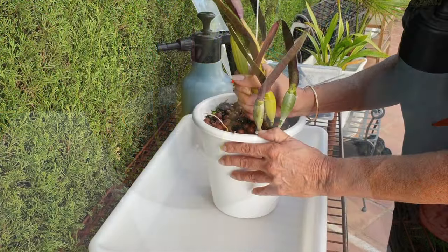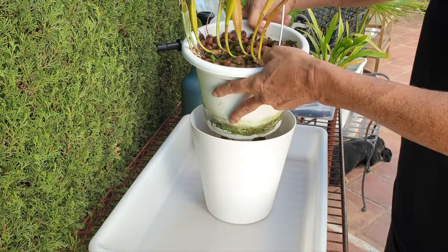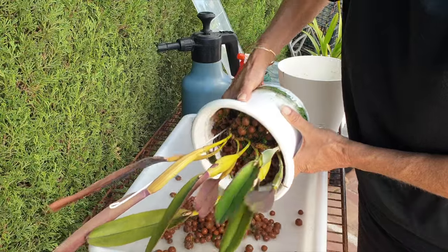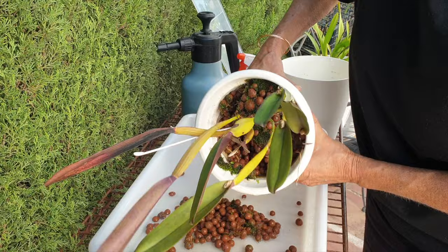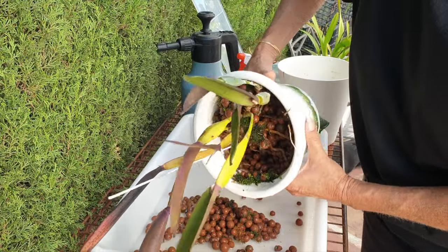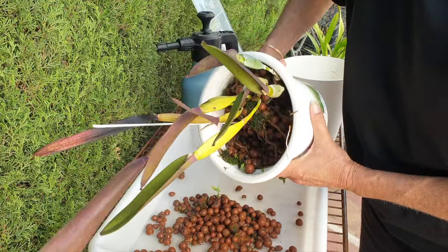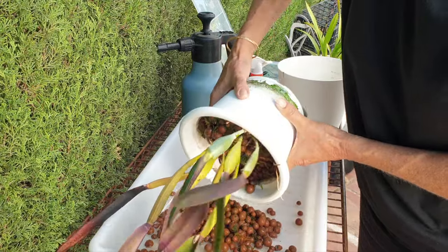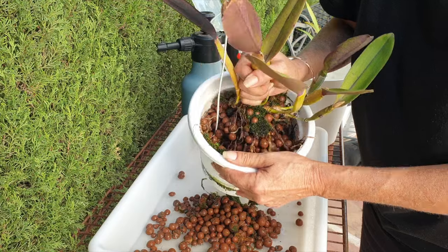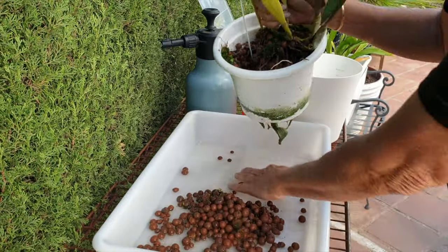Now let's get into that pot. I'm hoping not to need the hammer. Let's tilt the pot away from that root tip and see what comes out before we squeeze, because every squeeze is unfortunately an abrasion to what could be a viable root in the pot. So I'm always very cautious with squeezing. Push comes to shove, we're going to be doing the hammer and the yanking, and thankfully we've got the new roots starting to grow. She has roots right up against the edge here, so we're going to have to get our knife out.